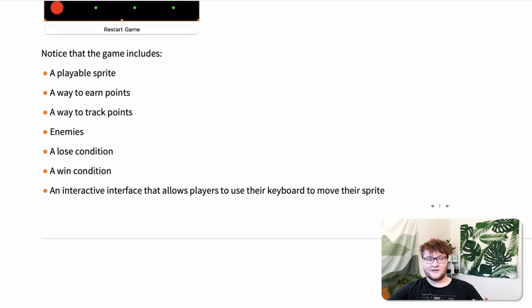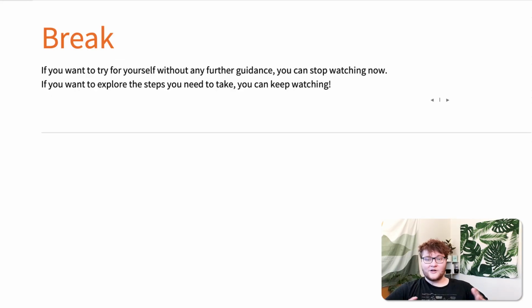Big note for this game, you're not going to be able to build it in the cloud, so you will need to use a desktop version of Wolfram to both write and to run this code. At this point, you're welcome to pause this video and go and write something without any of our input. The second half of this video is going to be taking you through our step-by-step of how we built this game, but you don't need to follow our instructions. Use your computational thinking skills to figure out what you should do.